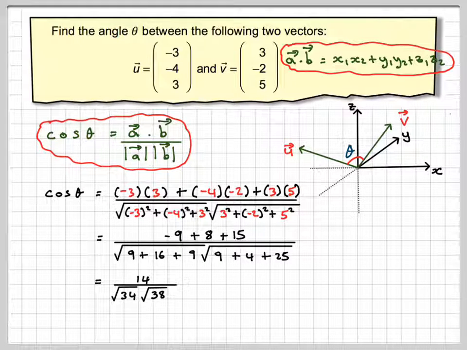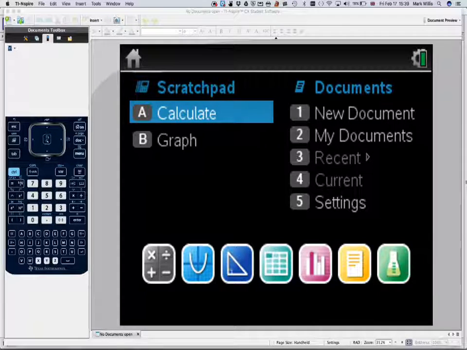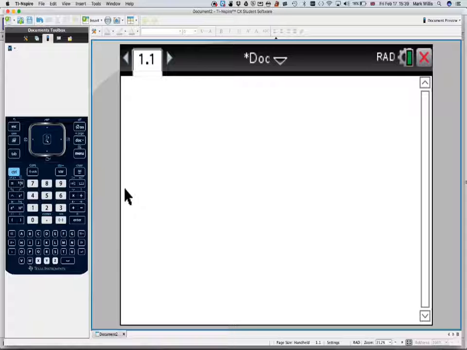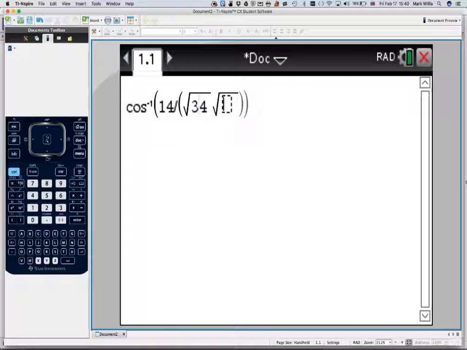So that's cos theta. In order to find the actual angle, we need to do cos to the minus 1 of 14 divided by the square root of 34 times the square root of 38. So for that, we'll jump to our GDC. We go to a calculation mode, and we go to trig. Cos to the minus 1, 14, divided by, now you need to put another set of brackets in, square root, so it's control x squared, 34, press the arrow key, control square root again, I seem to put 24 there, sorry, 34, and then 38, roll to the end.